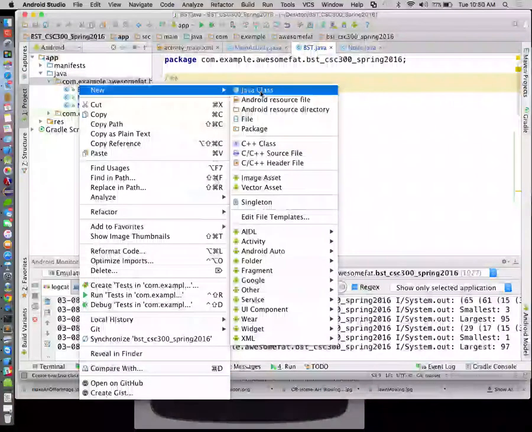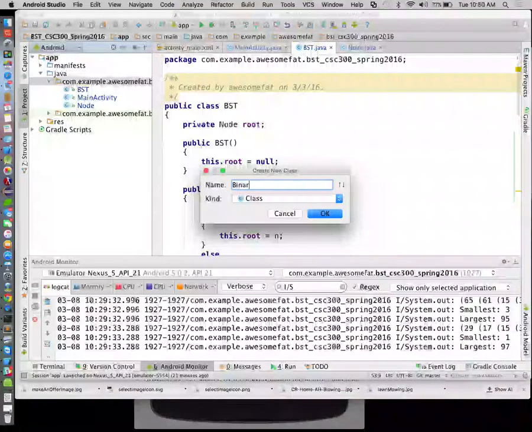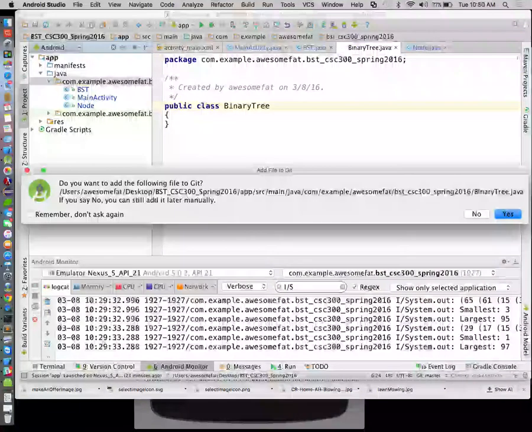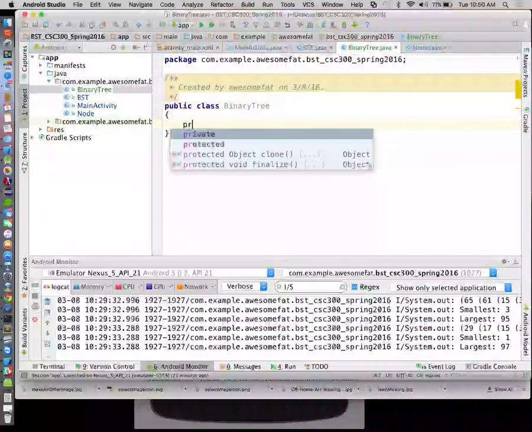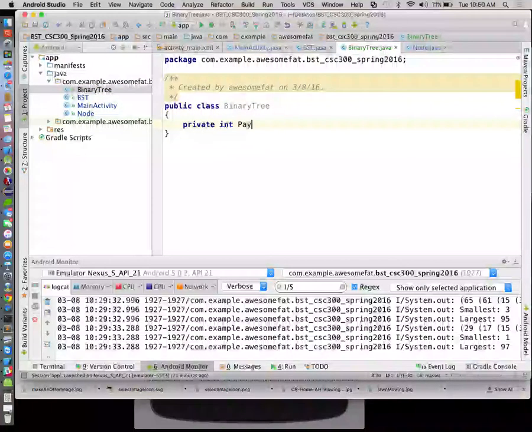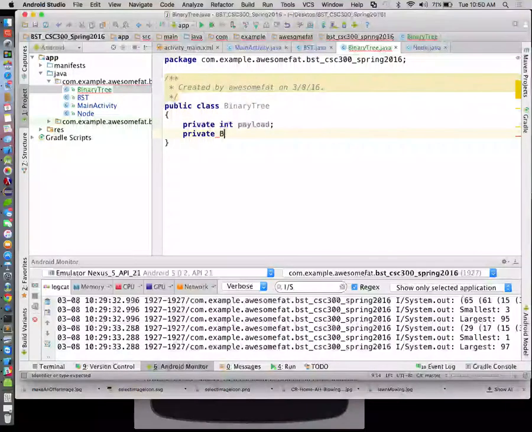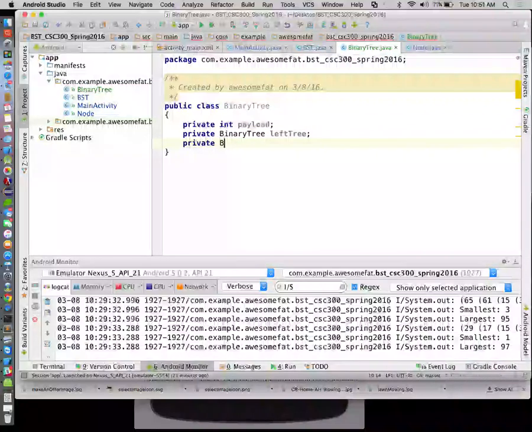We're going to say new Java class binary tree. Remember, don't ask again. Yes, add it. All right, and we're going to say a binary tree has a private int payload. A binary tree, oh, let's lowercase p on this, has a private binary tree left tree, and a private binary tree right tree.